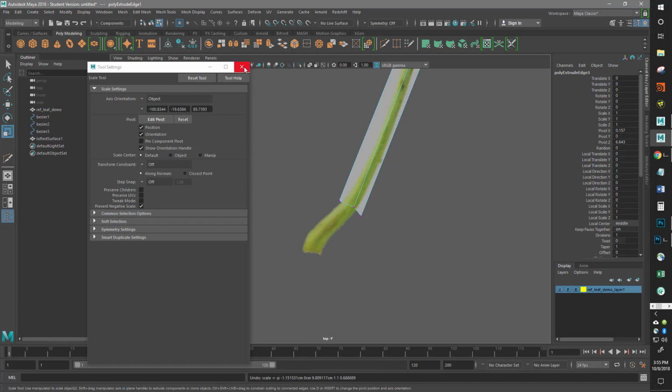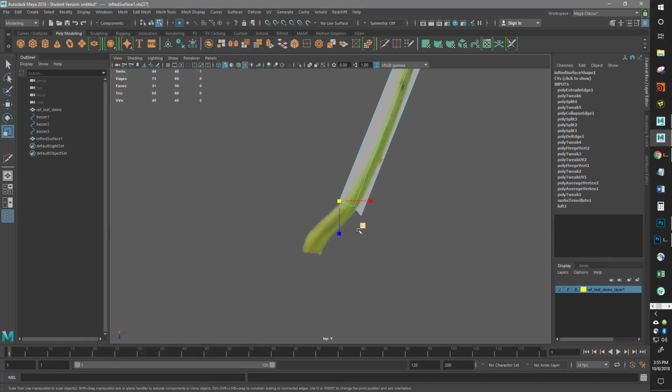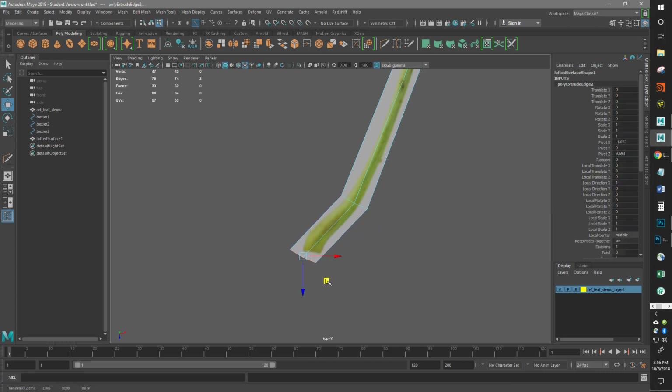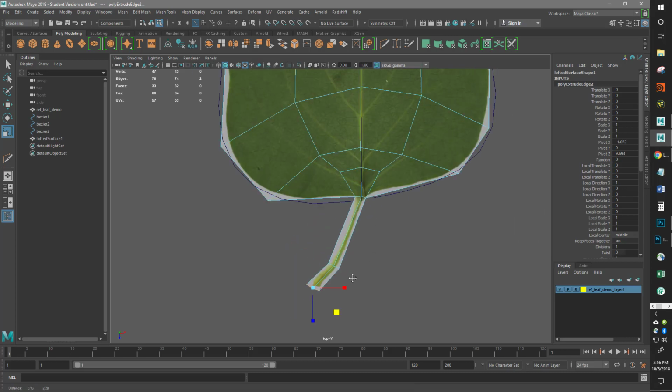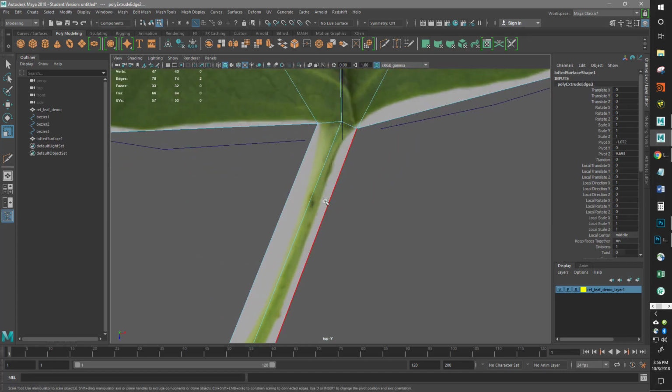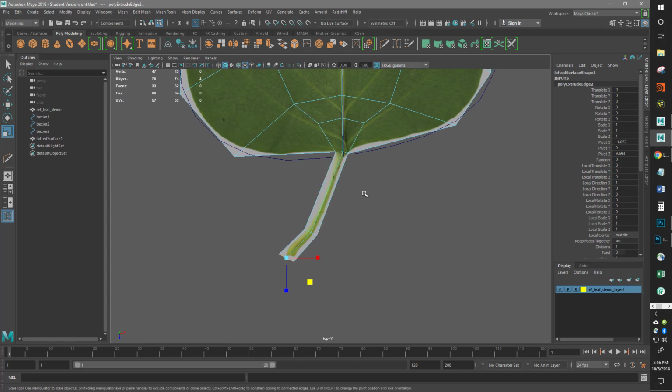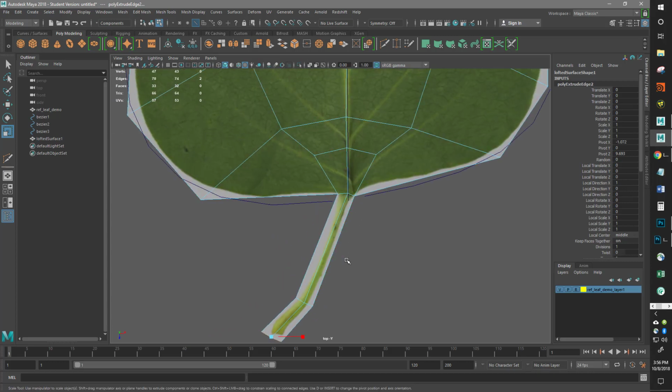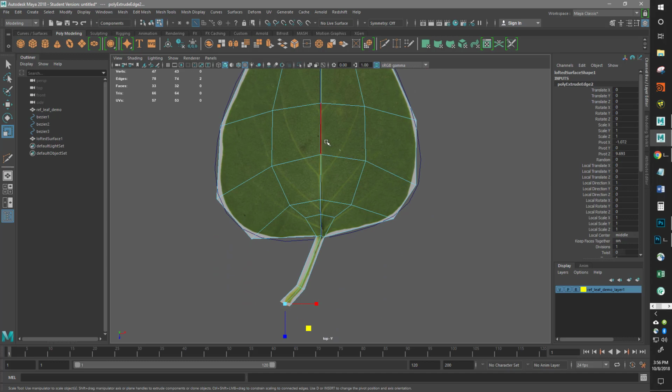So I'm going to go into my verts themselves and just use my move tool. I just want to make sure that I'm encompassing the entire texture reference for this. So something like that. And then I'm going to go to my edge and extrude out again. Something like that. If I want to scale this up a little bit, I could just widen it a little bit if need be. But I think this will be fine. If you wanted to add another segment there, you could to make it tighter around the reference, but it's not that necessary. This will be fine.